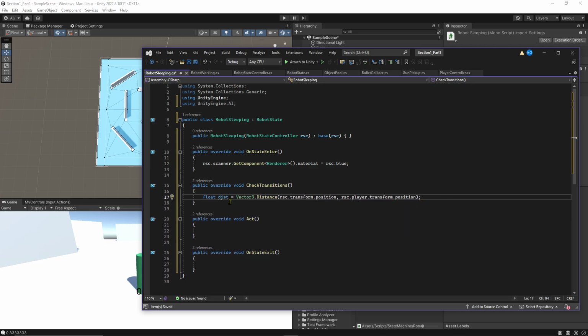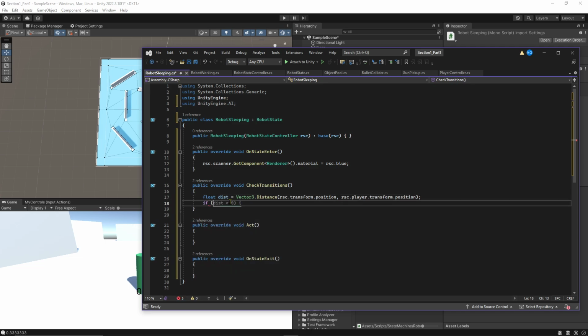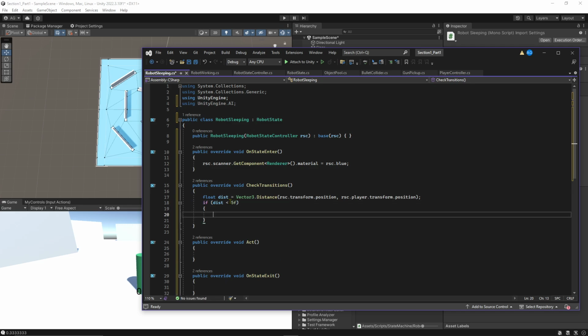So this is going to get the distance between the player and the robot itself. And then we're going to check and see if distance is less than 5 meters. This could be whatever you want to set it to, whatever makes sense.